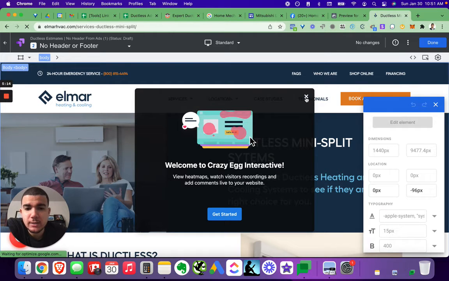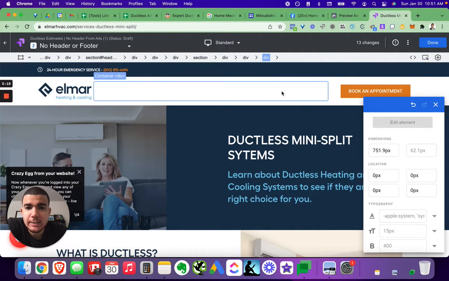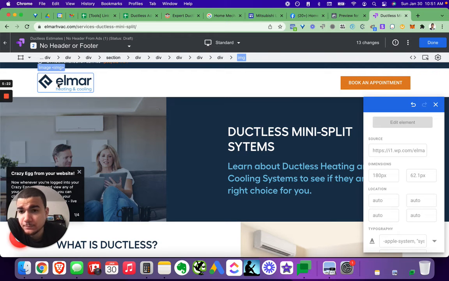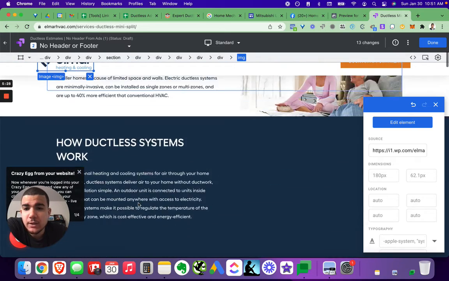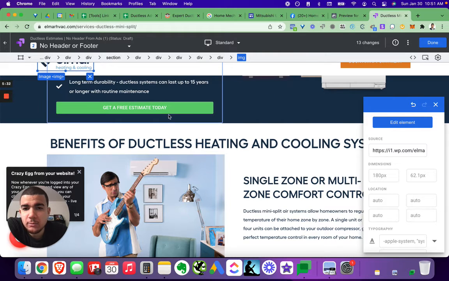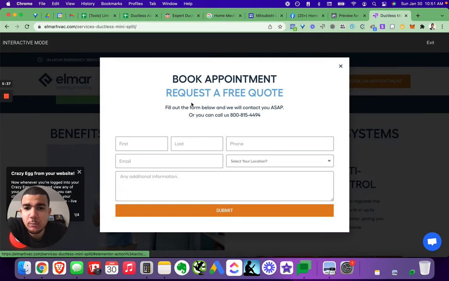That's why Crazy Egg is interfering with it. Okay. All right. So the headers here are gone now because Google Optimize loaded. This is already done. And this does not go back to the home page. This is a dead link. It just stays on this page. So as you can see, standard landing page here, I'll show you interactive mode. All the buttons click up to a pop-up, and that's what you want.